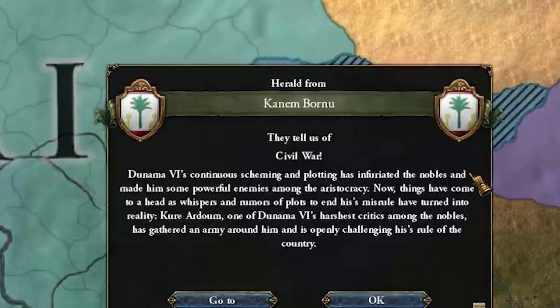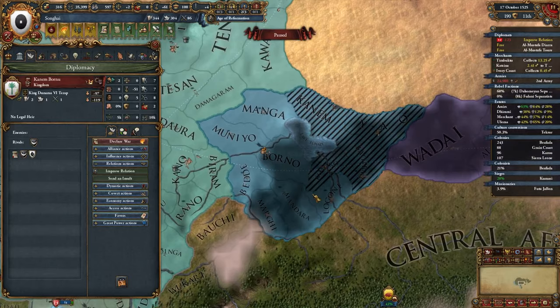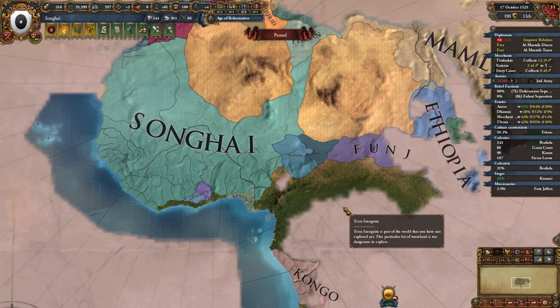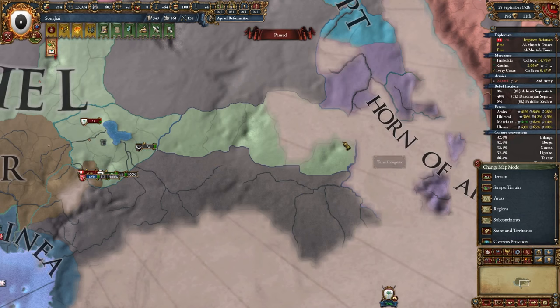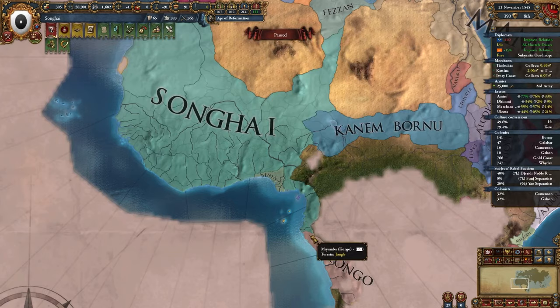Would you guys look at that? Kanem-Bornu is actually in a civil war. So yeah, I think they need the right leadership, aka me, to come in, vassalize them, and put them back on the right track. Oh, would you look at that? And Funj is actually at war with Kanem-Bornu also. So this works out perfectly. I'll be immediately plunged into war against them, and I think we have to full annex them. Yeah, because they're part of the Sahel. So their entire country is about to be mine. So my worst nightmare happened.